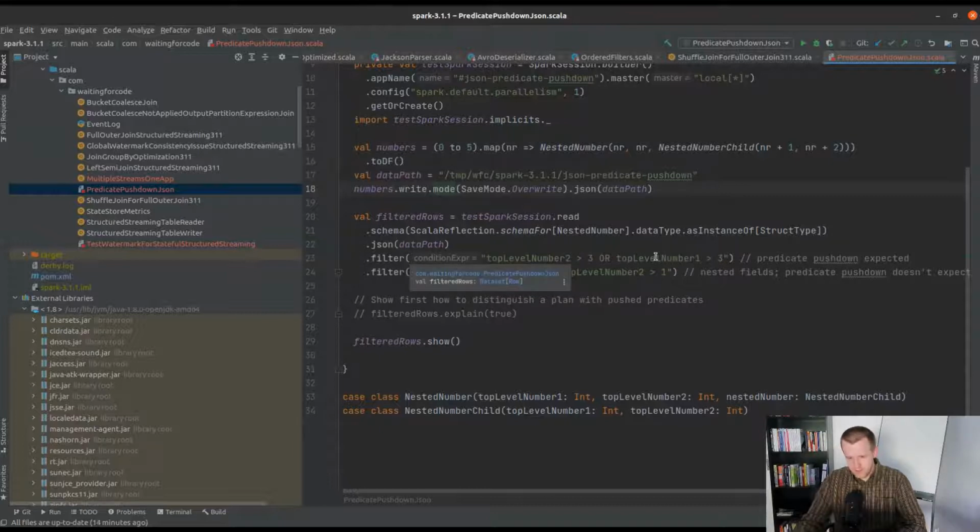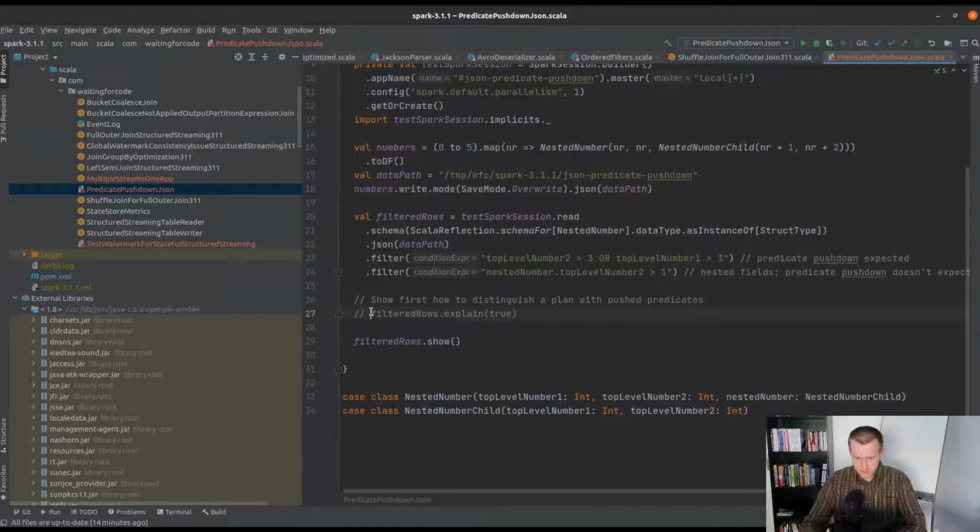filters. The first filter applies on the top level columns, so these scalar ones, and you will see that it will work. The second filter applies on the nested column, and you will see that the support is not yet implemented for this scenario. And I also complexified this operation a bit and used an OR condition, meaning that this filter expression will apply to 2 different columns.